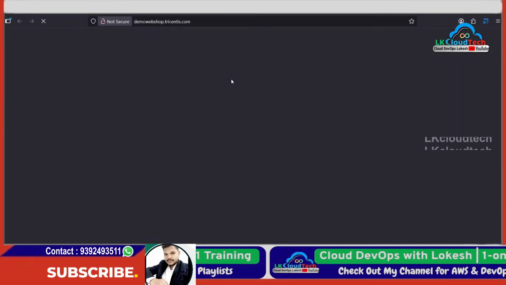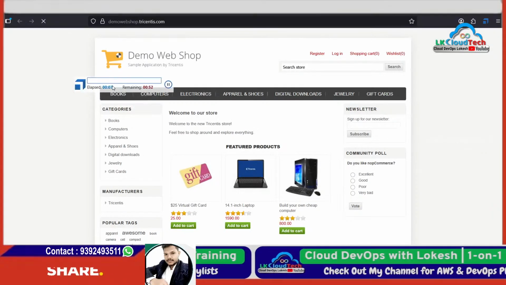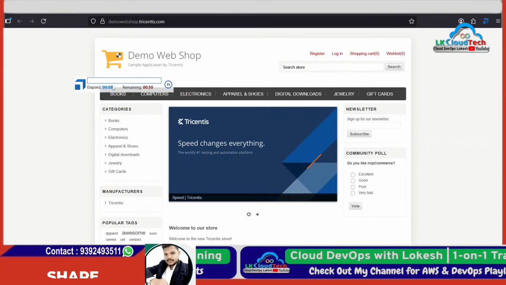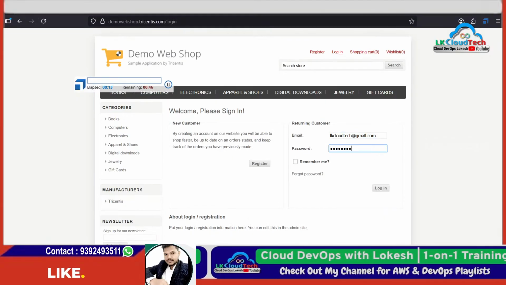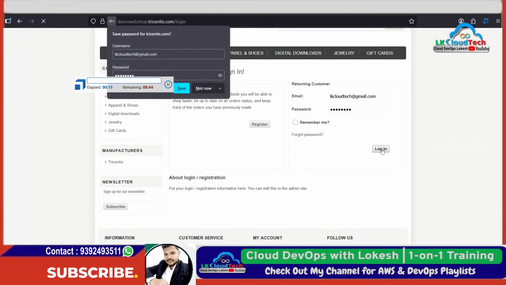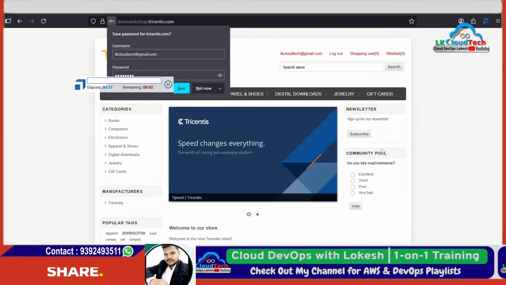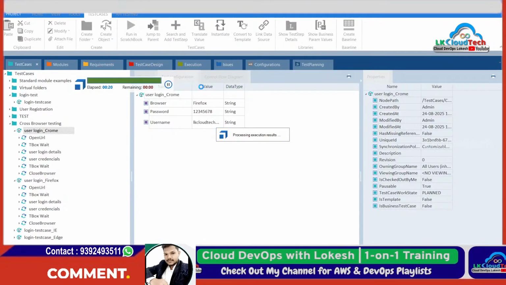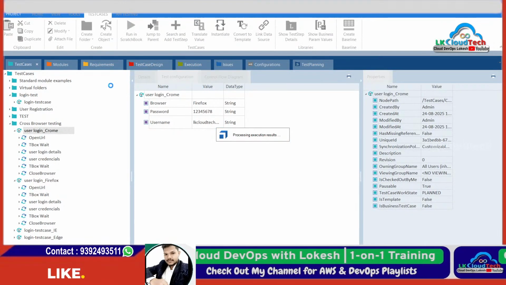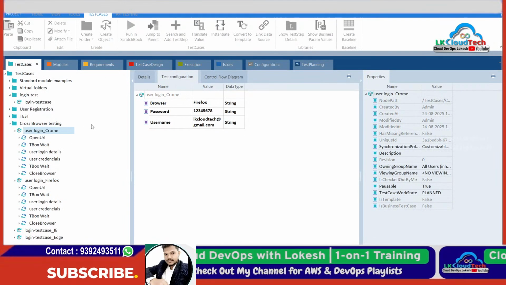It's opening Firefox now. Let's see the result. Yeah, it is clicking, entering the details. Now it will close the browser. Yeah, the test has been done successfully.